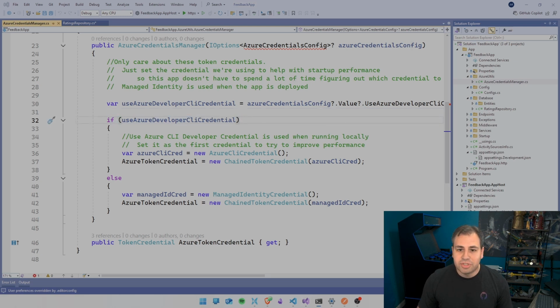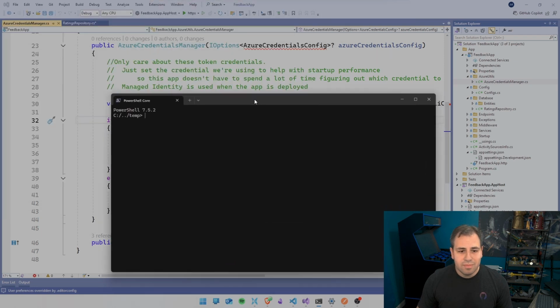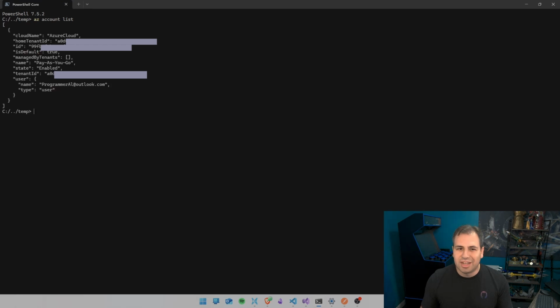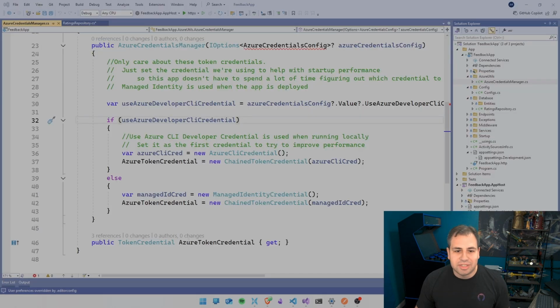And just so you know, when I'm running this locally, I always like to just use the CLI credential. It's just easier. I'm signed in, as you can already see right here in my terminal. I'm probably hiding some of these GUIDs because I think I'm not supposed to show them to other people. I'm not really sure. But if I figure out how to edit the video to hide those, you won't be seeing those full GUIDs. Anyway, I'm signed in with my CLI. That's how you can see that there.